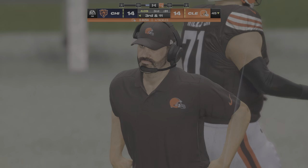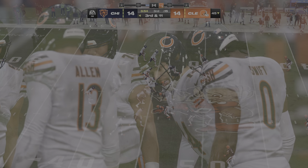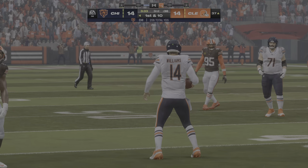Well, Brandon, we could see that play developing, and they were hoping that he was going to be able to put a move on the first guy and turn it into a big play. But no such luck. The speed on defense continues to get better and better in the NFL. Pretty nice example there of those guys being able to run from their assignments and finish off that play. I guess no need to force it when you can do that instead.